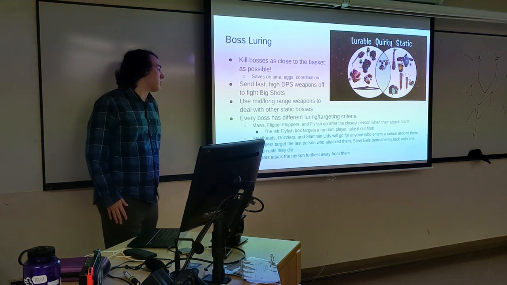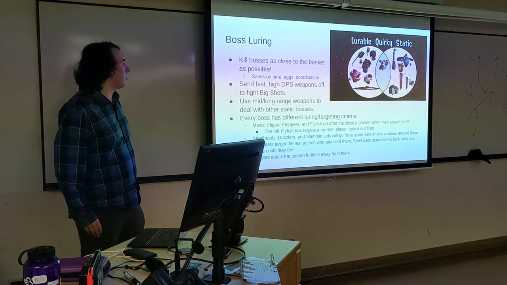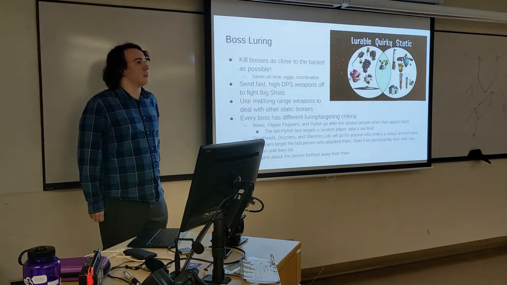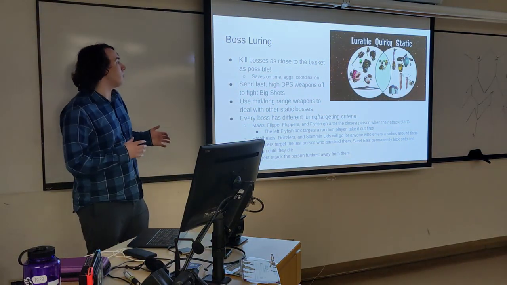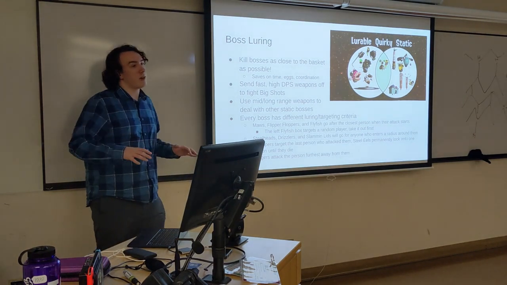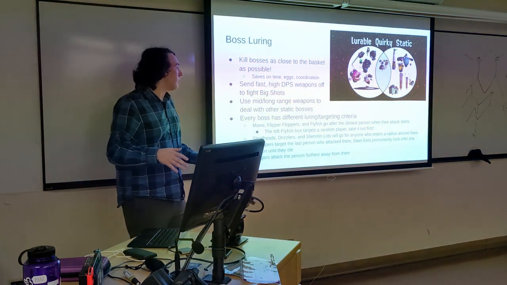Steelheads, Vizzlers, and Flamin' Ribs will go for anyone within a radius around them. Otherwise, they kind of just wander towards the basket and towards players. The reason why Vizzlers are in the quirky category is because they don't actually move until somebody's within that radius, or they move when somebody is not in that radius. If you really want, there are websites like Salmon Run that show areas on maps, like a full map, and where Vizzlers can land and where you can and can't stand.